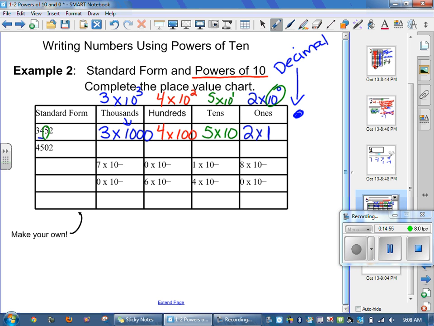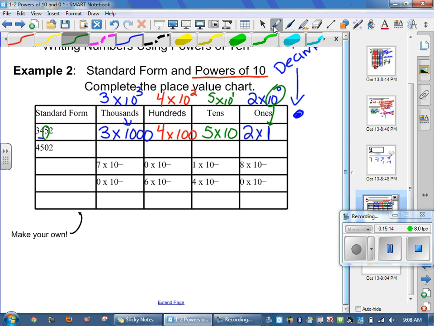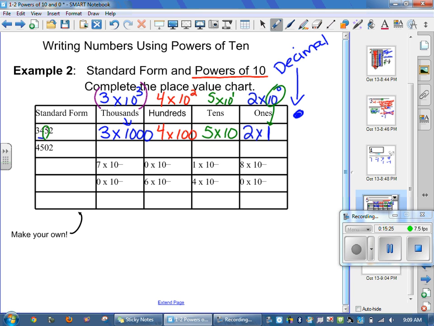Okay? So now when I write my answer, my full answer written in powers of 10 would be these ones on top. And we can't leave them sitting there like that. They each have to be put into brackets and a plus sign in between them. So I need to put them in brackets, all of them in brackets. And then I put a plus sign in between the brackets. Plus, plus, plus. Now that is properly written in powers of 10.